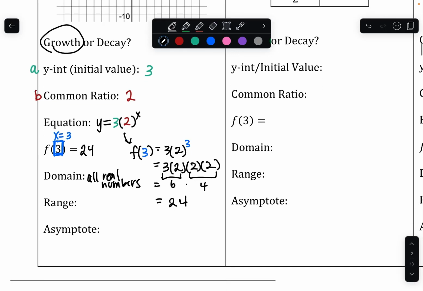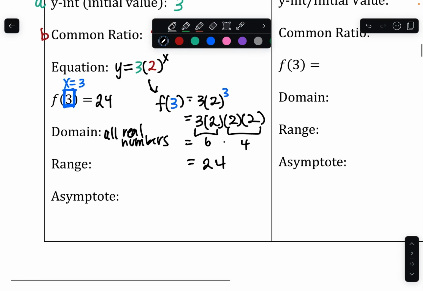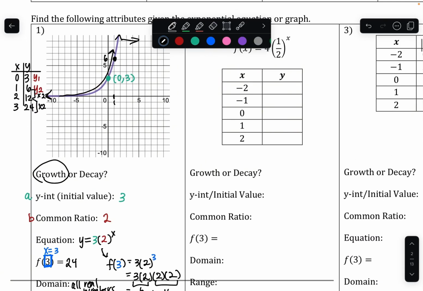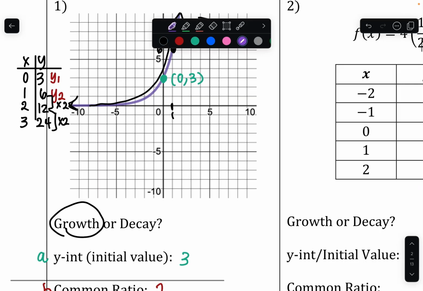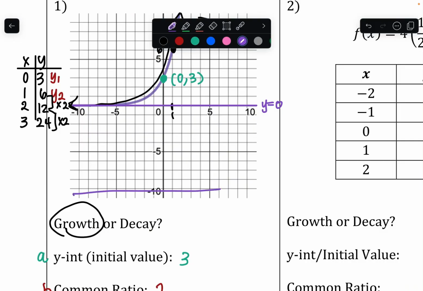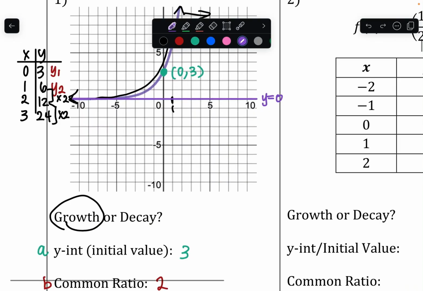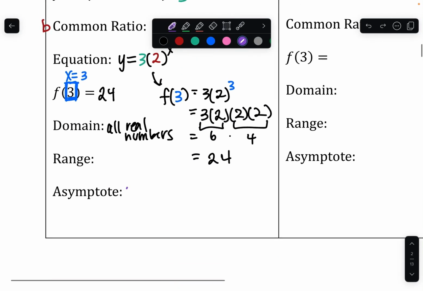And then for the range, you actually need to know where the asymptote is first. And so what I like to do is I go to my graph and I look at where the function is flatlining and I continue that line. Okay, and so this is the y equals 0 line, just like this would be the y equals -5, and then this would be the y equals -10. And so y equals 0. You're always going to have a y equals equation for these horizontal asymptotes because they're horizontal lines.